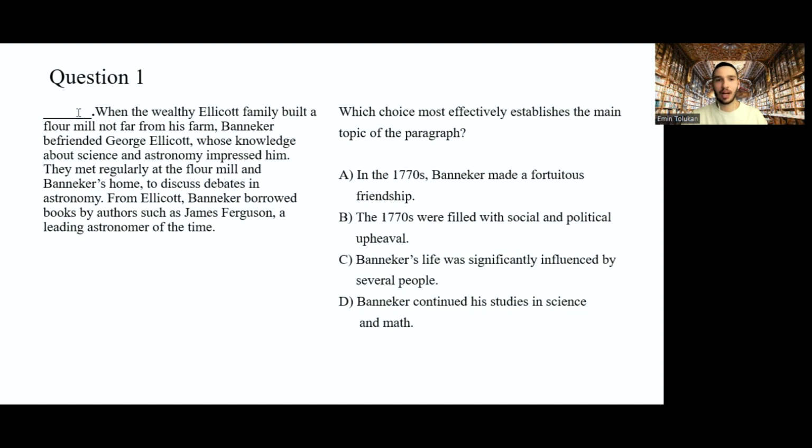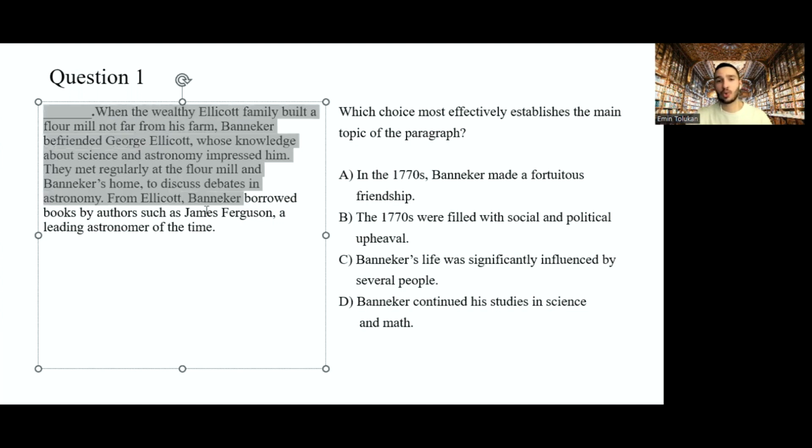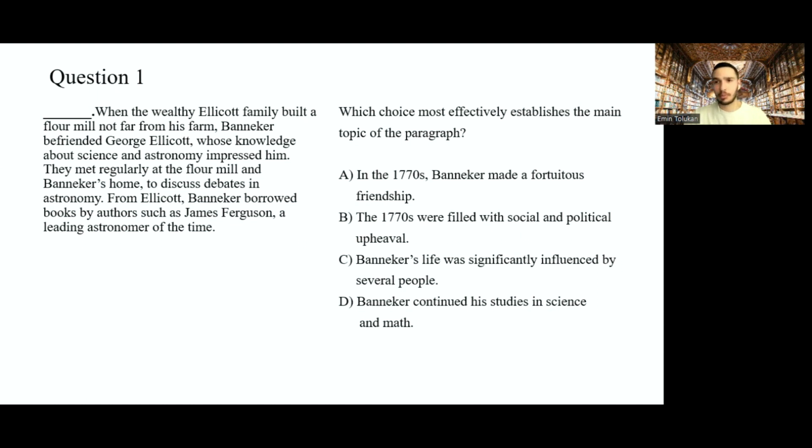If it's about ice cream, our beginning is going to be about ice cream. If it's about friendship, our beginning is going to be about friendship. The main idea of the passage can be found from the keywords that are used very often. If you see a certain keyword being used 2 or 3 or 4 times, you should consider that keyword as the part of the main idea. For example, if in this passage they mention the word sunshine 4 times, probably the main idea of this passage is something about sunshine. You should understand that the main idea of the passage can be found from those clues that you see very often while reading the passage.